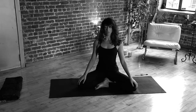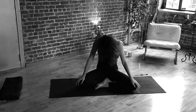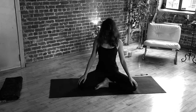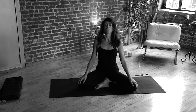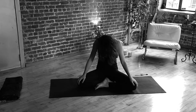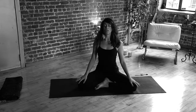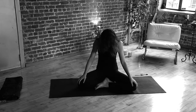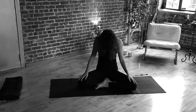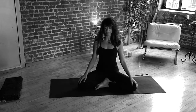Inhale, lift your sternum up, pull your hands back towards your pelvis. Exhale, press your hands away and round your spine and let your head drop. Inhaling, lift your chest, pull your hands towards you a bit. Exhaling, round your spine, let your head drop. Inhaling, lift your chest up. Exhale, round your spine, let your head drop. Inhaling, neutralize your spine.